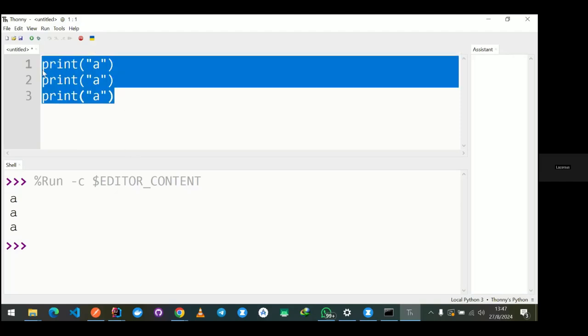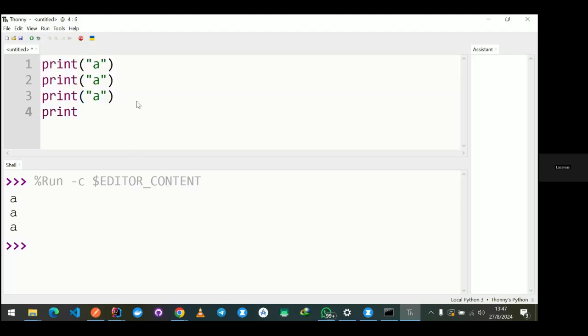So what happens if I want to print 1,000 A's? I'll need to write print A, then go to the bottom line and say print again, so this is line number 5, up until I get to line number 1,000. Just imagine how much time you are going to take.